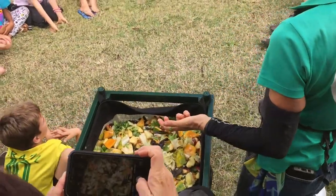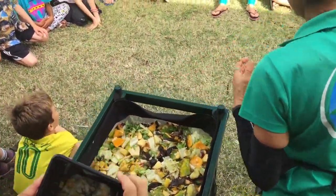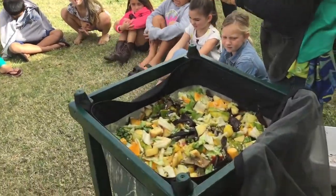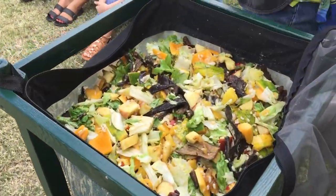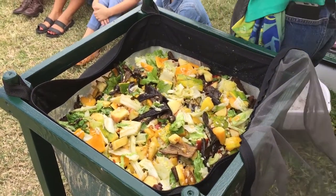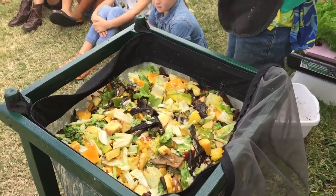So it has to turn into like a slushy. It's got to turn into goo before they can eat it. So it's going to be goo, and they'll start. You'll see them starting to work on it, and then as it goes to goo, bam, it's gone. So do you think they're going to come up and eat if they have to be exposed to light like this? Probably not.